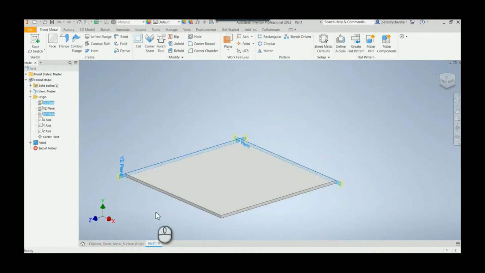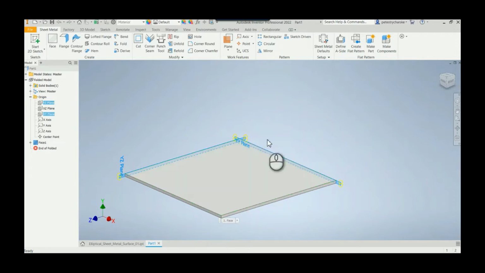To save a little bit of time, I've already knocked out the plate. And I'm actually going to build this as just one quarter of the part, and then I will mirror it when I get the geometry right for the completed part. This is actually a pretty slick technique when you're working on some complex geometry, like the intersection of the ellipse at the corner. I don't want to have to do that multiple times. I'll just handle it the first time, and then I'll mirror that result.